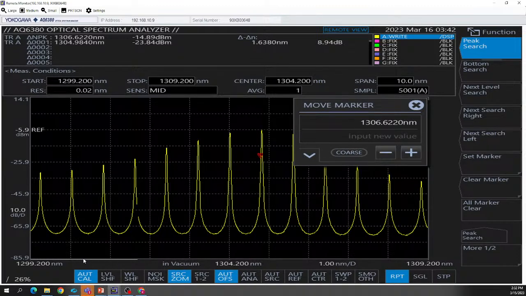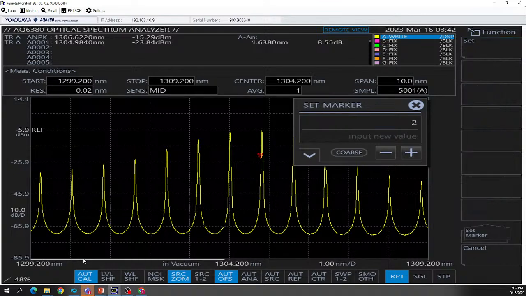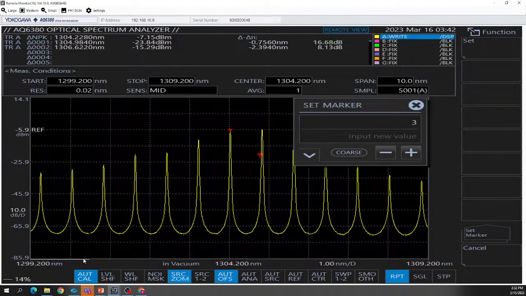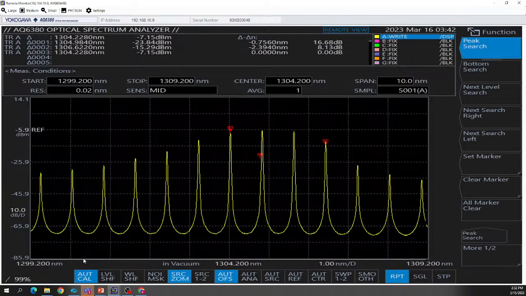So here's another peak that it is finding, and let's set a marker there. That will be set marker 2, and so on and so forth. Let's go back to the left, set marker, we can set that as 3. And then, boom. We have some markers.